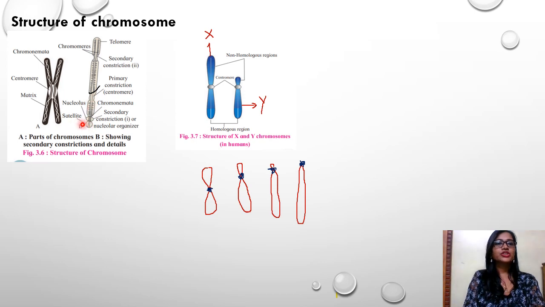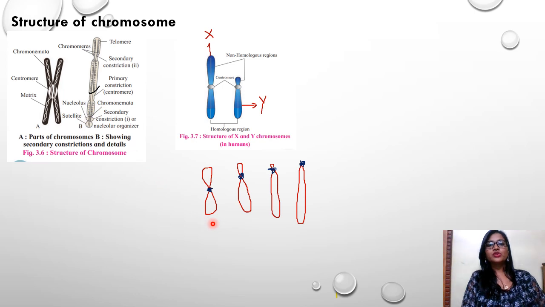Now what is the function of this chromosomal part which has the telomere? So this is the telomere. What is the property of the telomere? The telomere prevents the attachment of the two ends of the chromosome. It keeps the ends aside. So this is the detailed structure of the chromosome.